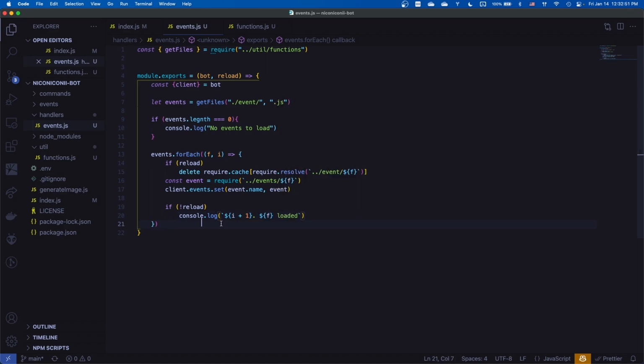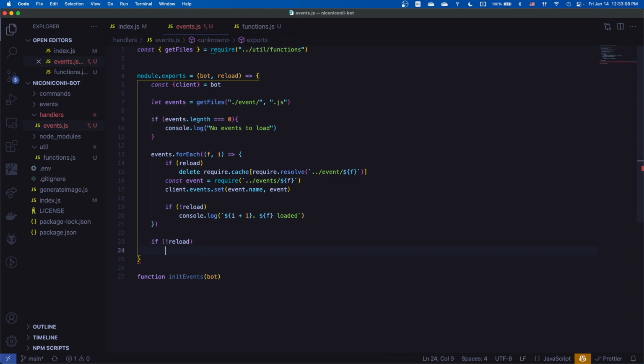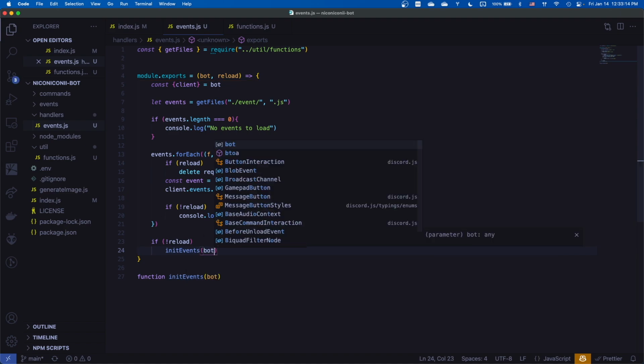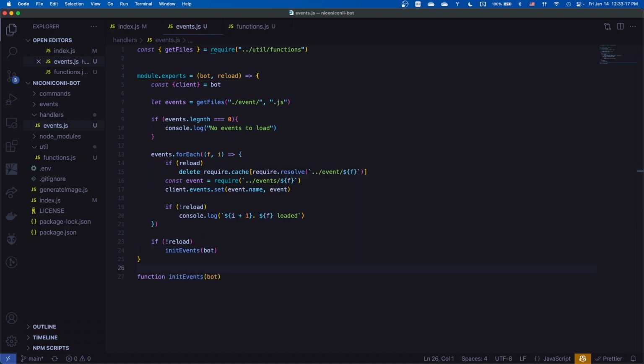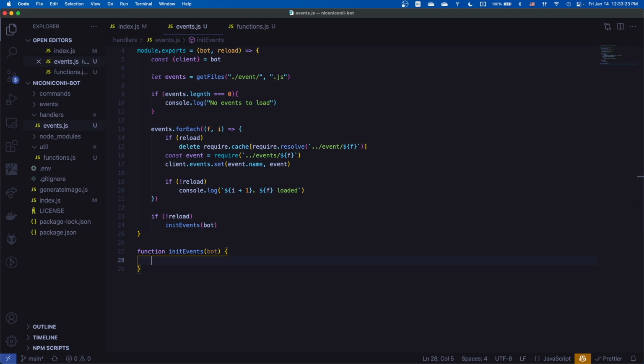There we go. And now finally, we need to actually initialize these event listeners. So down here, I'm going to write a function called init events. I'm going to pass in the bot object there. And then here, if we're not reloading, I'm going to go ahead and init those event listeners. We only want to initialize these event listeners at the very beginning once. Otherwise, we'll have extra event listeners that we will end up duplicating with. So this init events object is going to initialize all of our event triggers, for instance, like the client.onReady or the client.on message create functions.